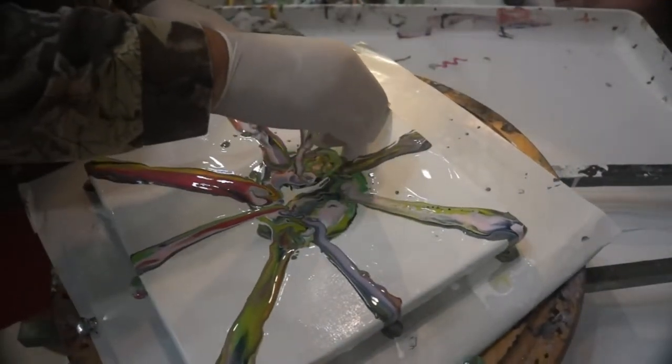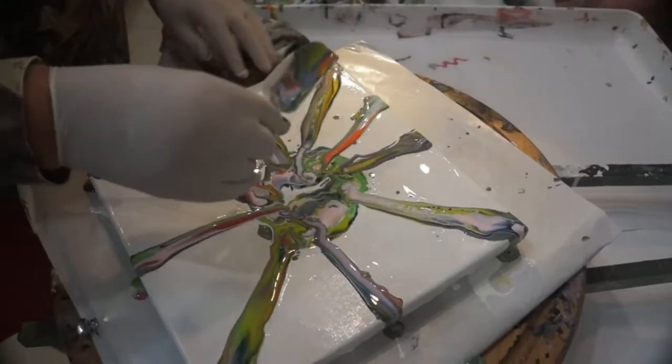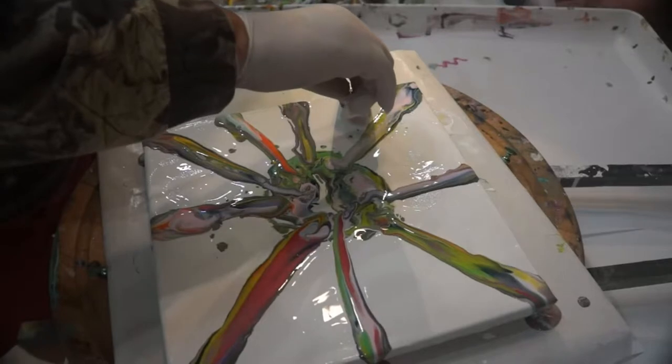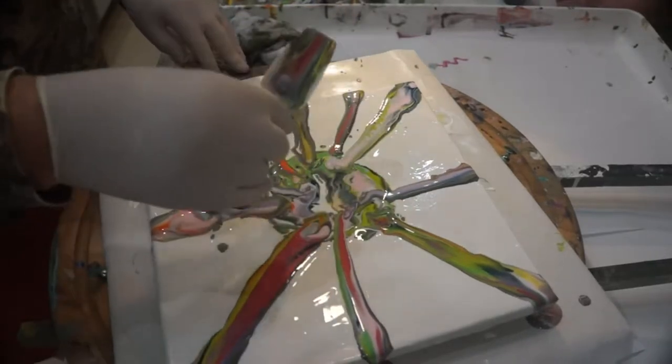Should I tell the people what paint she used? I used all kinds of paint. I know. I won't flash them in front of the camera. I'll just say. No flashing.